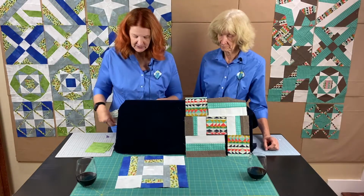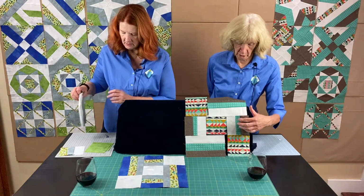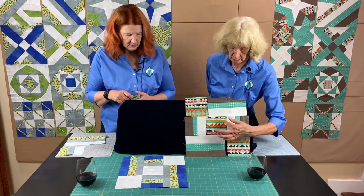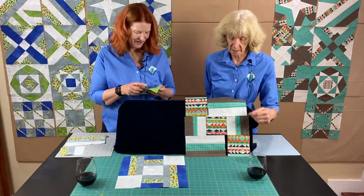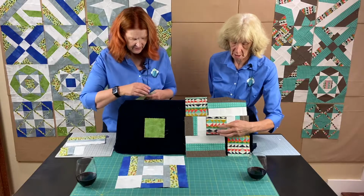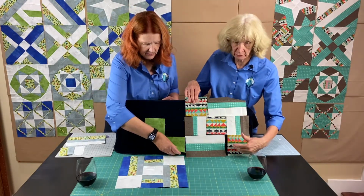We're going to arrange the pieces. So how do we arrange them, Shelley? Okay, so we want one of the outer strips you've made to be a border around the center. I think we should start with arranging these pieces. Yes. The smaller square, the 4 1/2 inch square, goes in the center. And then the other two squares go on the diagonal.